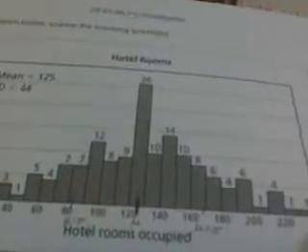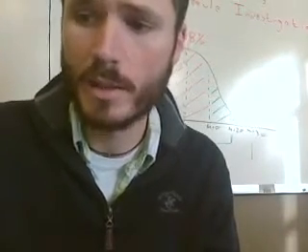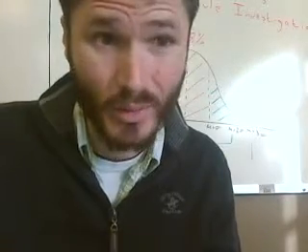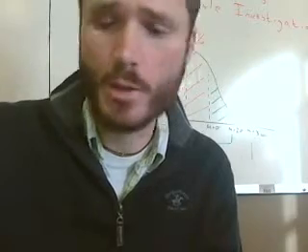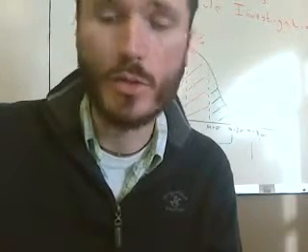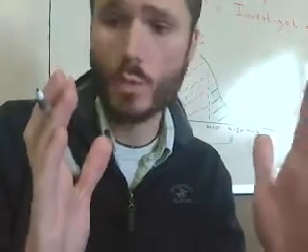Just like that, okay? So what we're doing in this assignment is we're verifying that the 68, 95, 99.7 rule is somewhat accurate. So what we need to do is, after we gather our totals on number 1, we have to gather the total of data points that fall within that 1 standard deviation range.